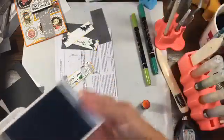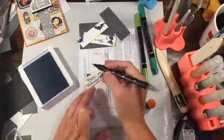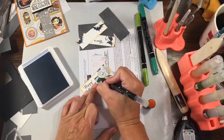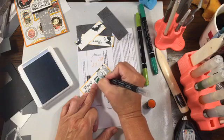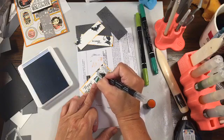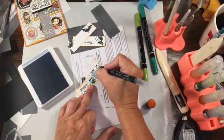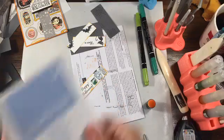So there's that. I did leave my Seaside Spray, so I'm going to use a blender pen for this, because Seaside Spray is an excellent color for, I don't want to say replacing, but for kind of filling in where the Soft Sky left. Really good for glass. Good for skies and backgrounds. So if you haven't gotten this one yet, for some reason, it's a really good color. I like it a lot. So I'm just kind of filling in a little bit of the glass area.